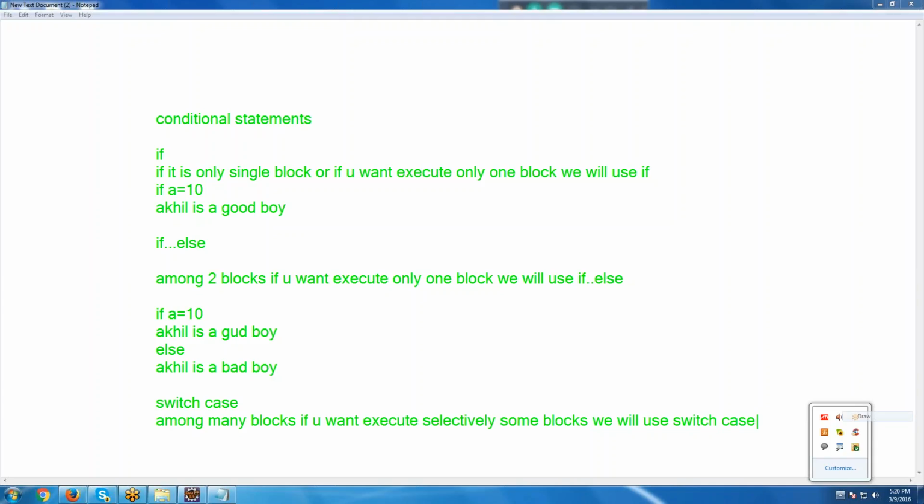Among many blocks, if we want to execute selectively some blocks, we will use switch case statement.